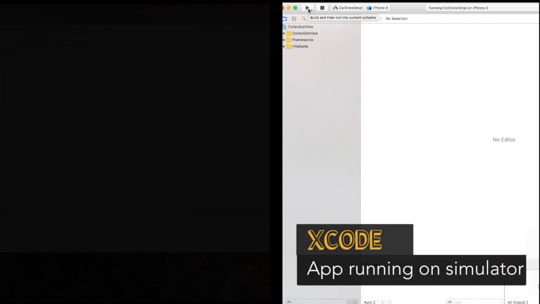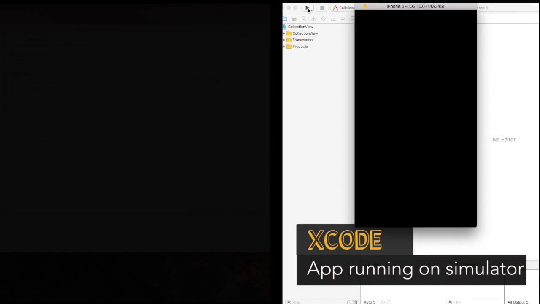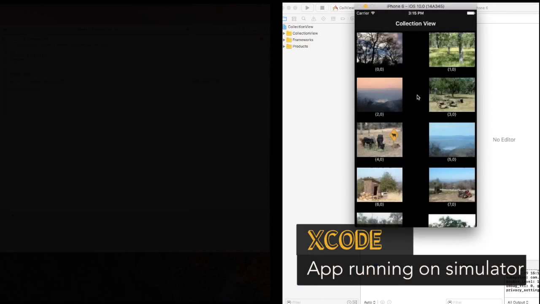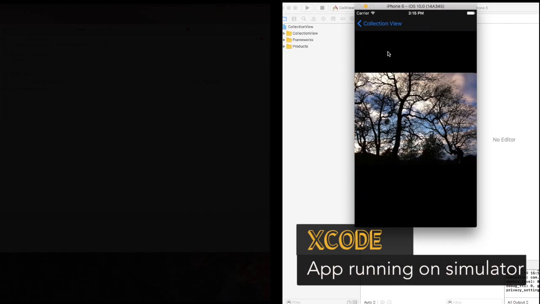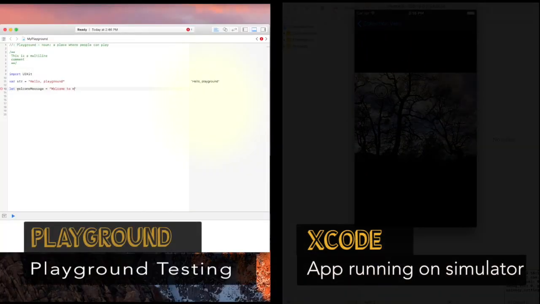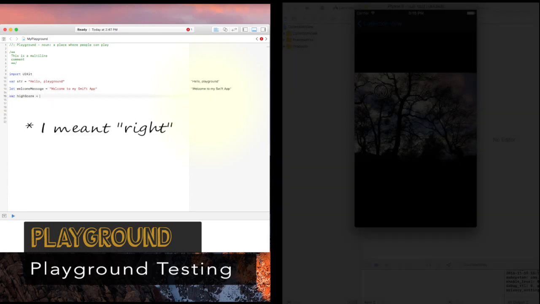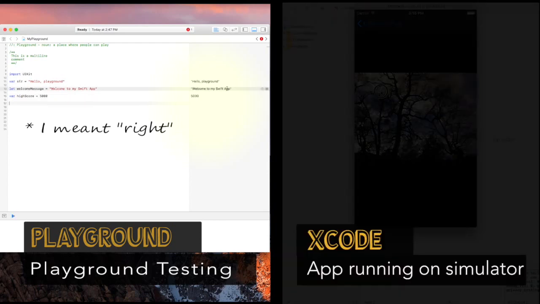As you can see, on the right side of the screen, we have an Xcode project running on a simulator. Each time a change is made, we need to run that simulator to see the results. Now on the left side, however, we have a playground file. See how you can see the results of the code in the highlighted area over there on the left side of the playground file? Without having to execute the code, it automatically shows you the changes.